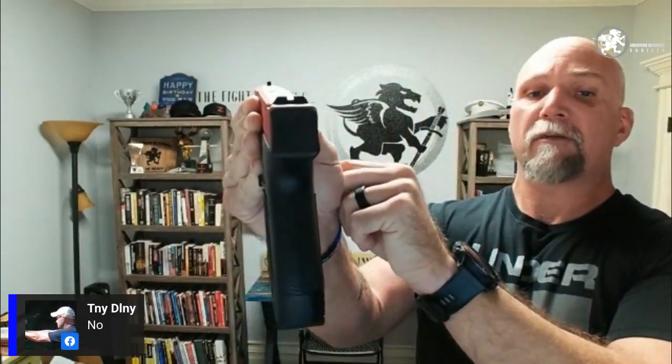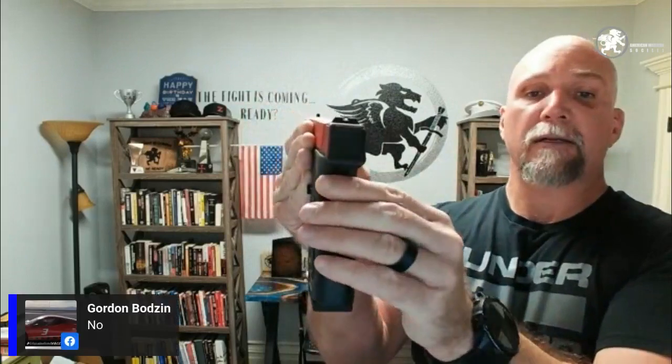Because the front sight is way high, right? But you can focus on the front sight. Go ahead and look at it right now. Focus on the front sight. You're focusing on the front sight, though. So that's not the right answer.